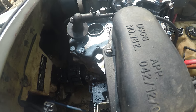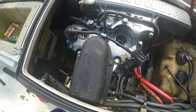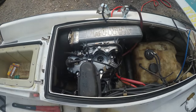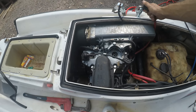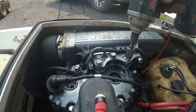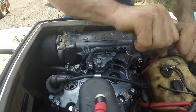This isn't great for the starter, but I see these starters new aftermarket on eBay for $30, so I think I'll get it. All right, the starter stopped doing stuff, so let me pull this exhaust off to get to it. Man, that's tight.